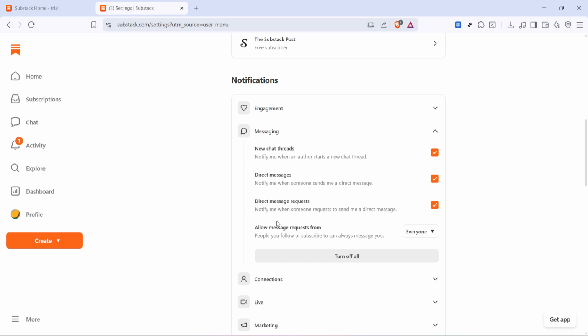Once you're in messaging, click Turn Off All. This is the master switch that stops email notifications from Substack. When you toggle this off, you'll no longer receive the usual newsletters, announcements, or updates by email from the platform. You can still read posts on the Substack website or app whenever you like. You're simply pausing the flow of messages to your inbox. There's no separate save button here. Changes apply immediately. So after you click it, you're done.